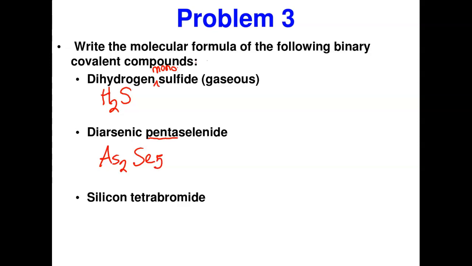The next problem, it says silicon tetrabromide. Again, silicon is Si. And it's only 1. Remember, the first element, when it is just 1, you don't put mono. But in the last element, you have to put it. Then tetrabromide. Remember, bromide means we have bromine atoms. And how many? Tetra simply means what? 4. So this becomes the formula of that compound.